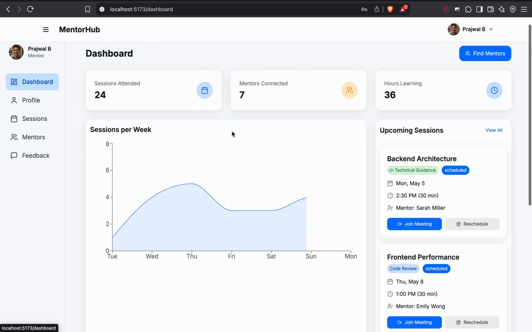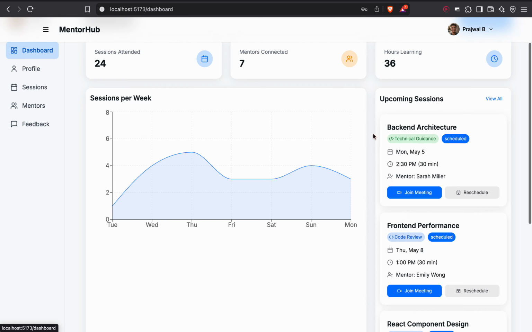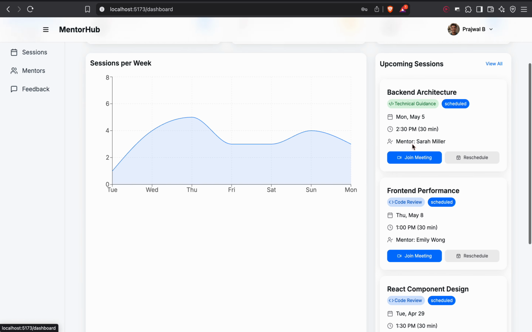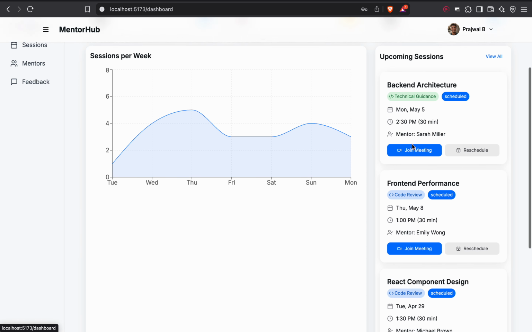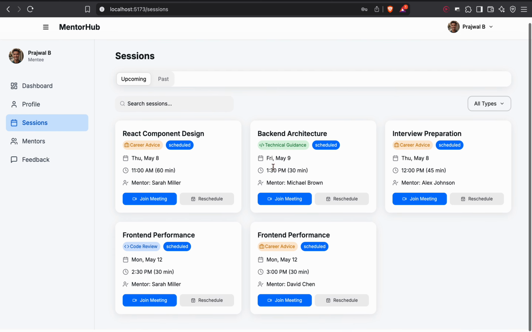And coming on to the dashboard, it is showing that this user has attended 24 sessions, and he has connected with 7 mentors, and he has completed 36 hours of learning, and he has these 3 sessions which he needs to attend. He can go to view all sessions in order to see all the sessions that he has.